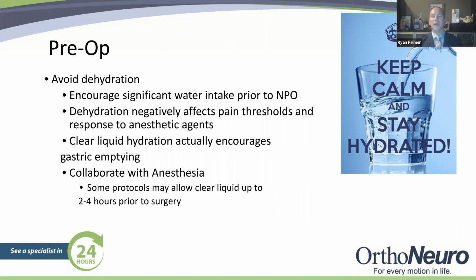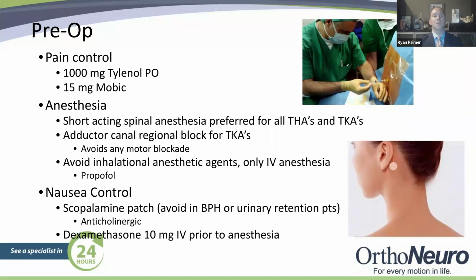But clear liquid hydration has actually been found to encourage gastric emptying, making the stomach even more empty, which is safer for anesthesia. So hydration also allows for the response to our medications to be improved, and also for our response to pain medications to be better. Preoperatively, we give people non-narcotic medications, such as simple medicines, such as Tylenol, anti-inflammatory medicines, such as Mobic, that we talked about before. Again, hitting all the different pain receptor sites in the body outside of just pain medication.